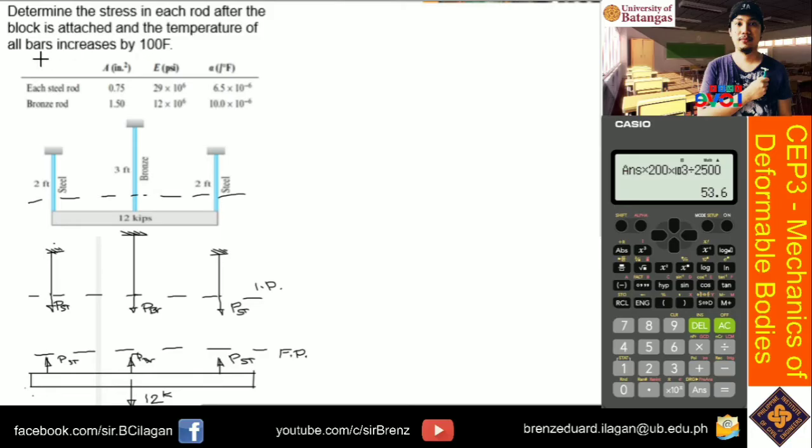And at the same time, because of this increase in temperature, nag-increase ka, 'di ba? Ano ba nangyayari kapag umiinit? 'Di ba? Humahaba siya. Okay. So because of that increase in temperature, hahaba rin siya considering the increase in temperature. So anong una natin gagawin? So considering this FBD diagram, pangalanan na lang natin siyang FBD1. So considering FBD1, makakagawa tayo ng equation. So what equation are we going to use? What equilibrium equation?